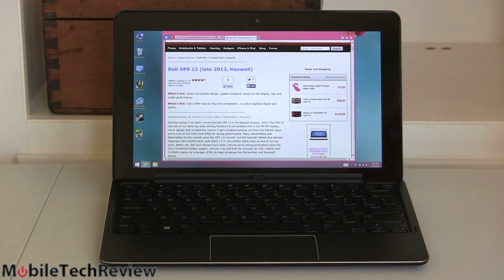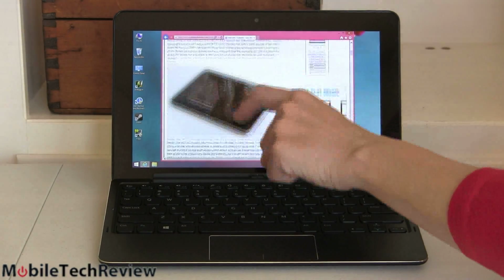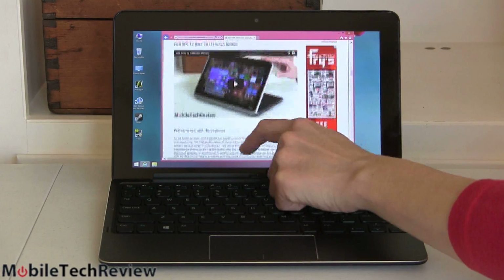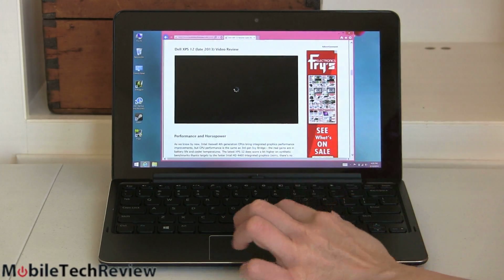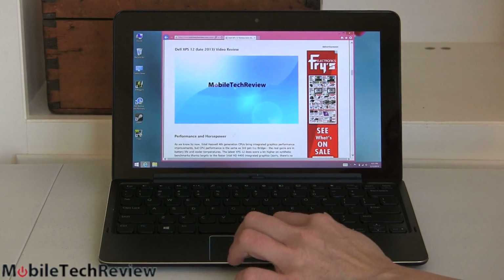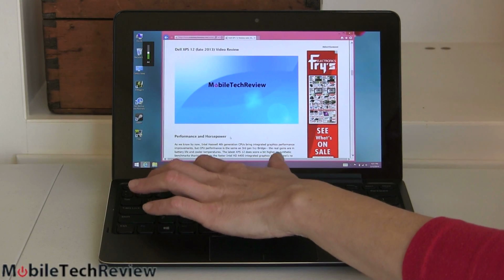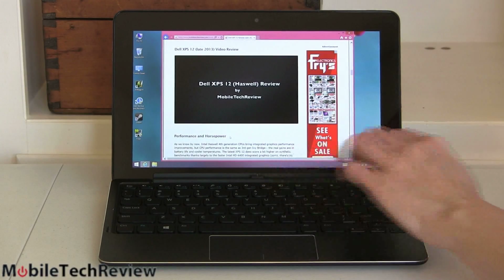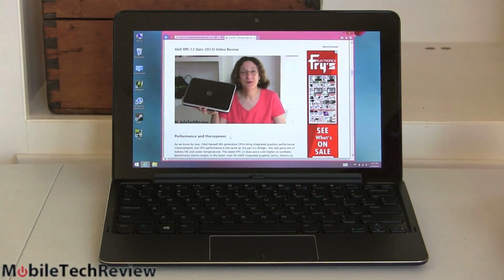So how about video playback and speakers? We'll look at our Dell XPS 12 video review here and give that a try. Raise the volume a little bit. You can see we're up to 50% volume now. The hardware keys on the keyboard, you don't need an FN key by default, just use them.